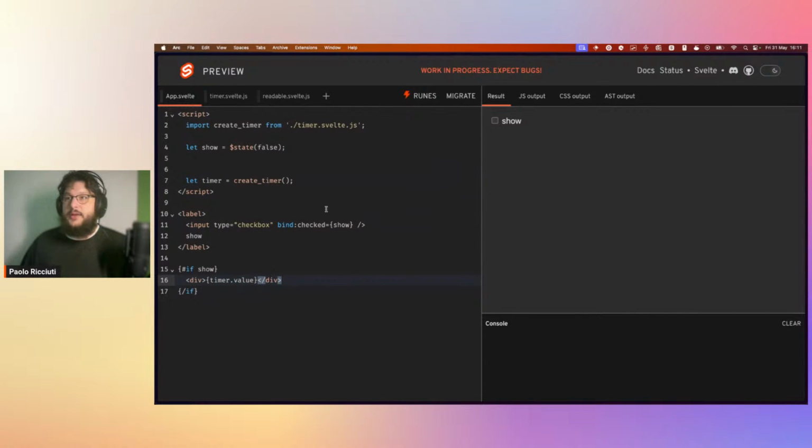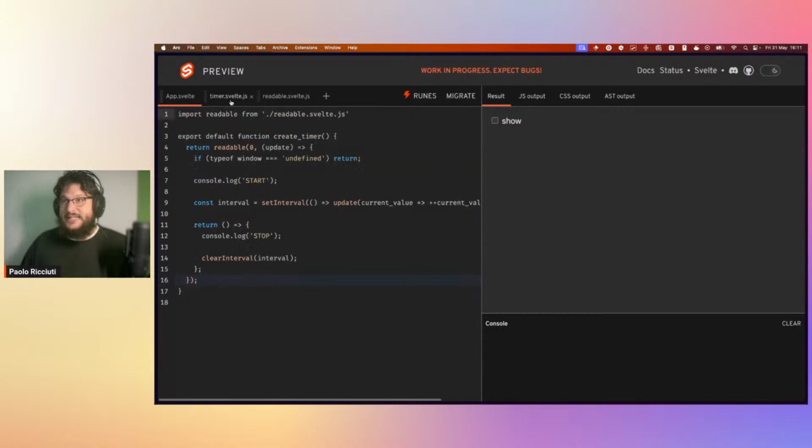So if we go and see the timer, it's actually very similar to what we had before. We have the readable that starts with a 0, then it has the update function here, and it is also making sure the type of window is not undefined, so that on the server it will not be run. And if we are on the client, it will log start.